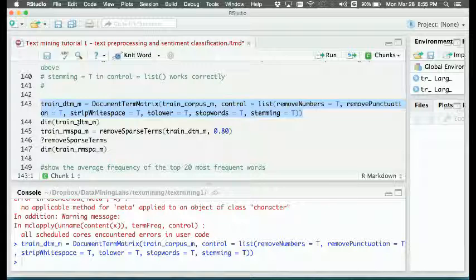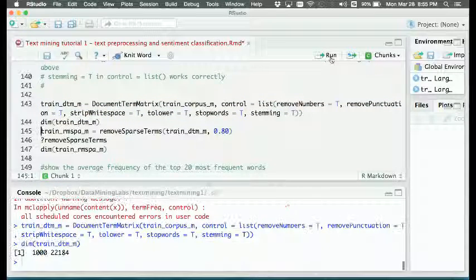Okay, so let's see the dimension. So here, it is 1,000 rows, more than 22,000 columns. So basically 1,000 reviews contain over 22,000 distinct words.